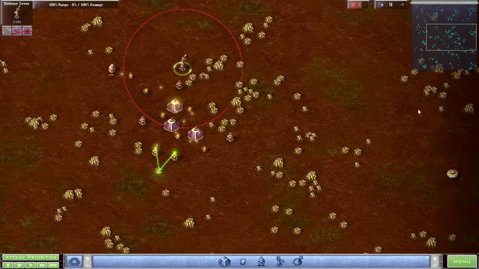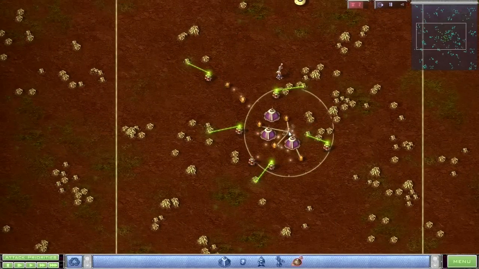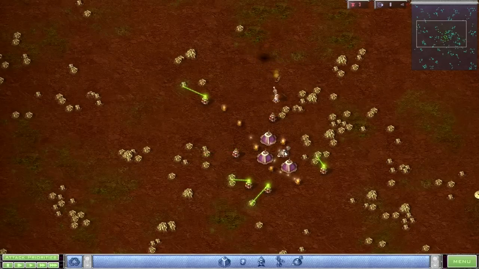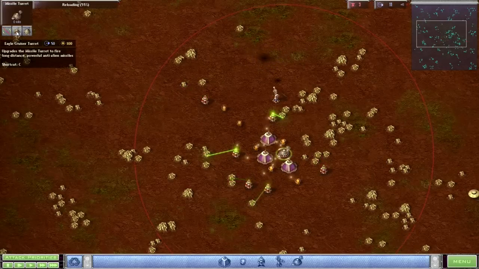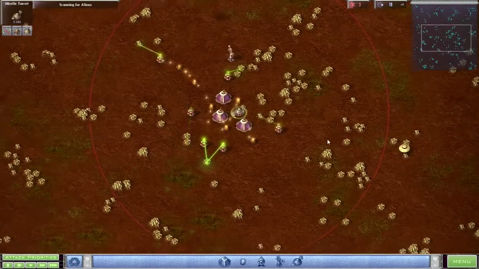Wave two is coming. There's another one. Now you get artillery, which you can put down. I'll build an artillery to let you see the artillery in action. Now artillery is upgradable. You can upgrade this to an Eagle Cruiser turret or a Tempest turret. Now, Eagle turrets are a bit like cruise missiles. They are guided. They are insanely good.